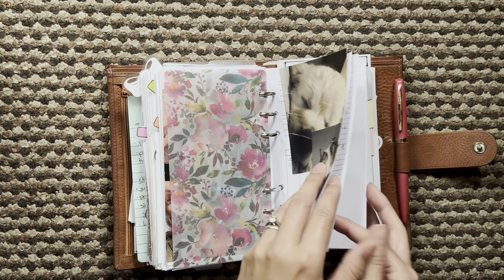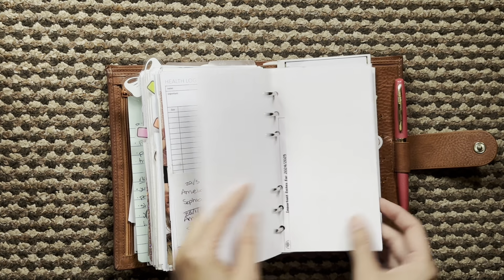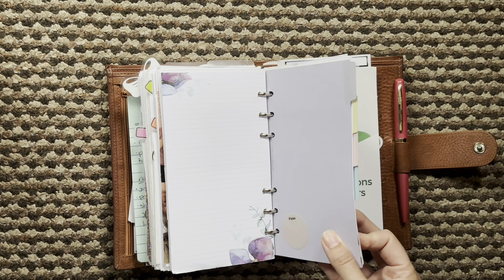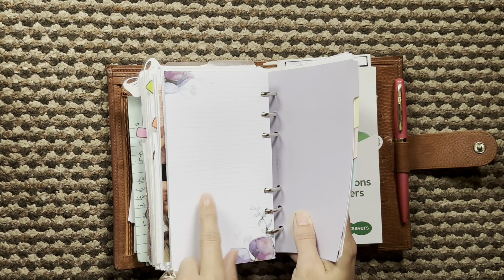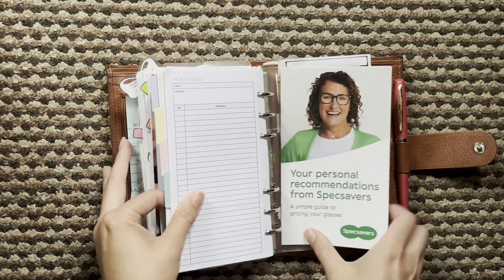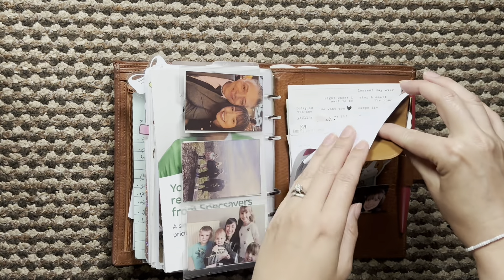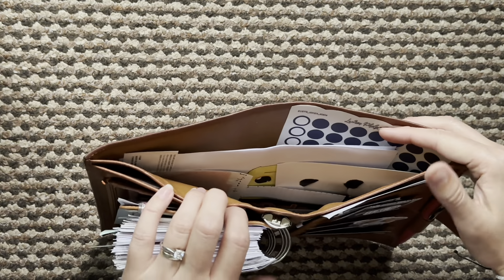And then I just have my kids section. I've popped in their school dates — I have two sheets for them. I have information about their new classes and then all their health logs, which I don't necessarily need in here every day so they could move out. I'd probably keep their school dates in here but move the folders somewhere else. I need to buy new glasses so I have my prescription there, then I have pictures. The back has stickers that I'm trying to use on my dailies, and the back pocket is still the same.